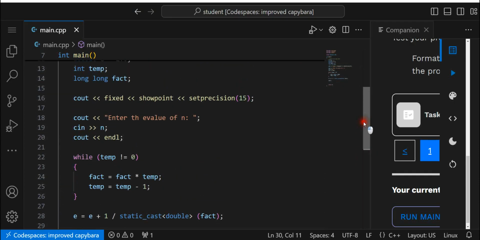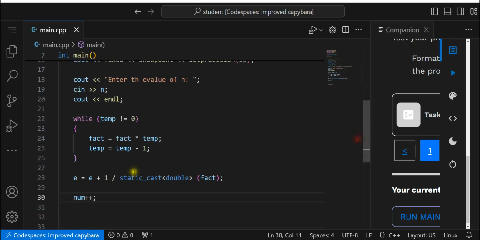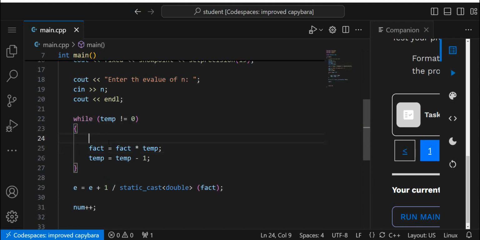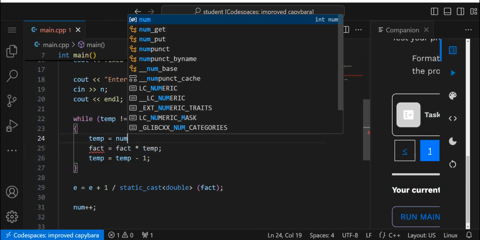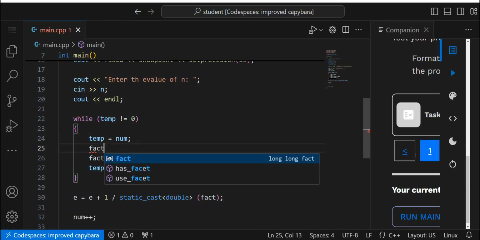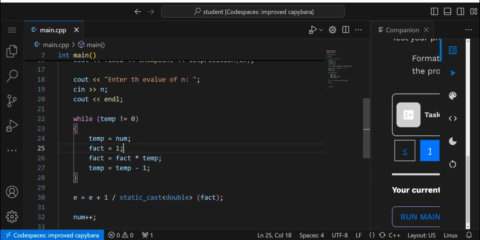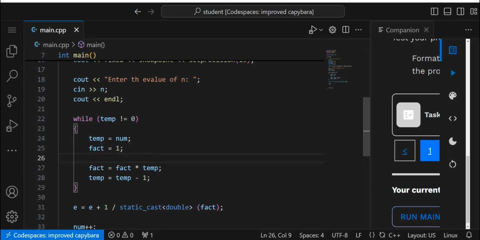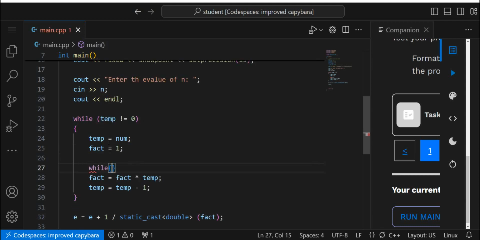That's what I did. Let's do this. Wow, should have been temp equals num. And then fact equals 1. Then wow.